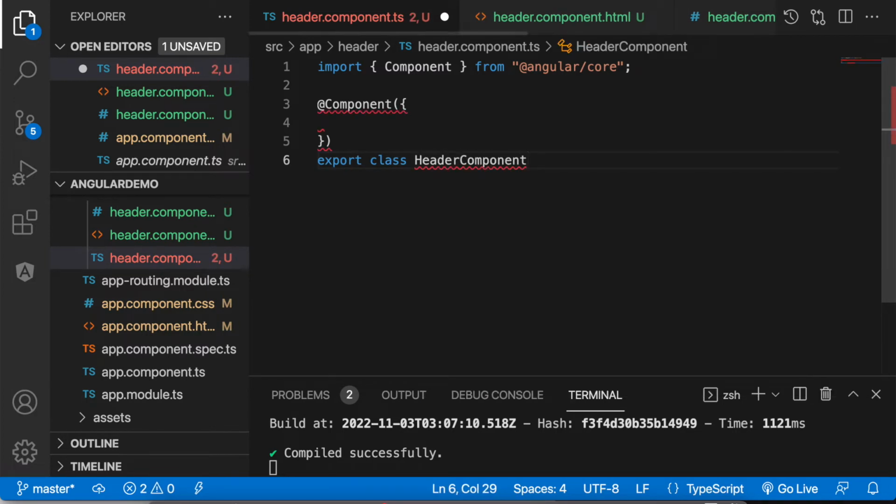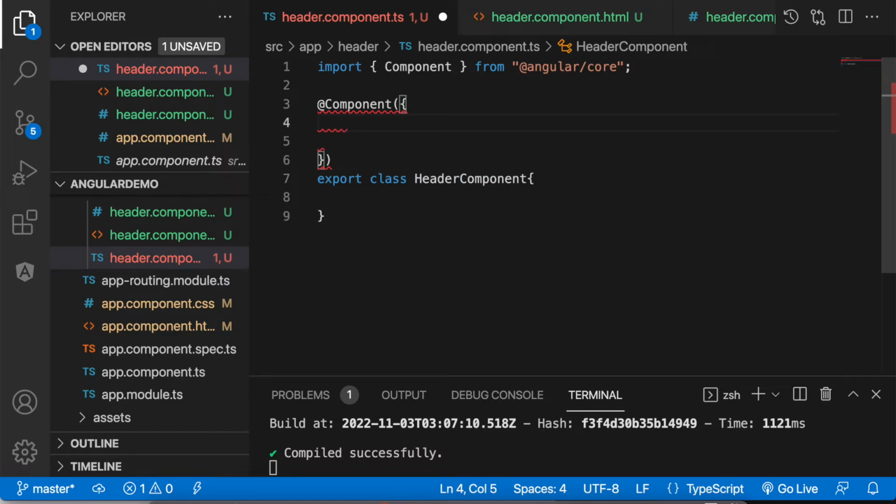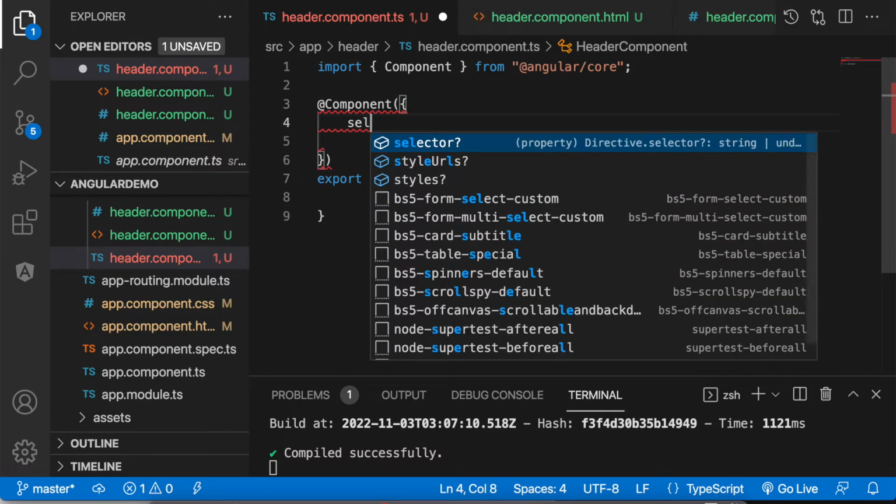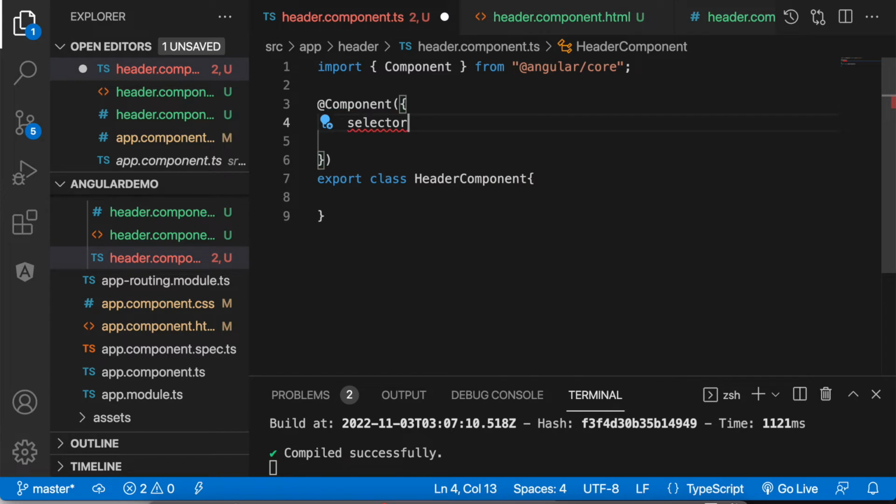You can write any name, but I'm going to follow the same naming convention. Now we are getting an error here. Why are we getting an error? Because we need a selector. What is a selector?